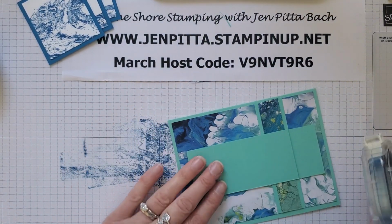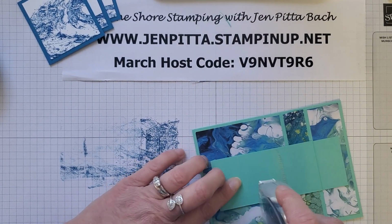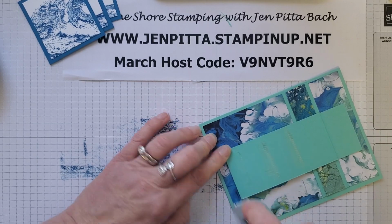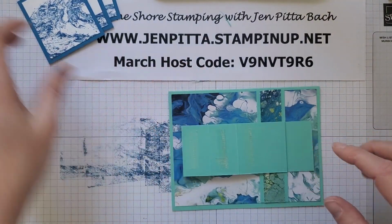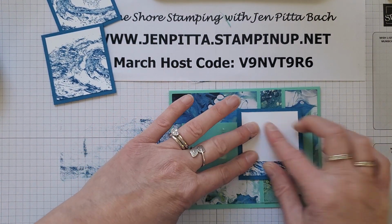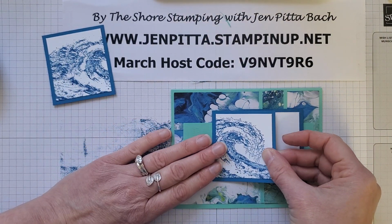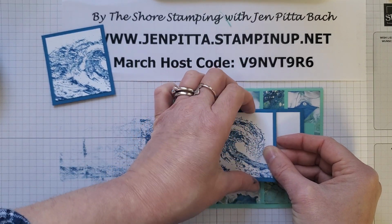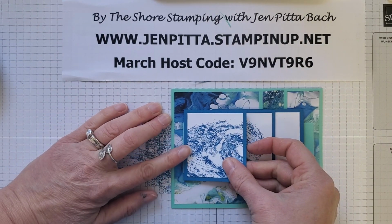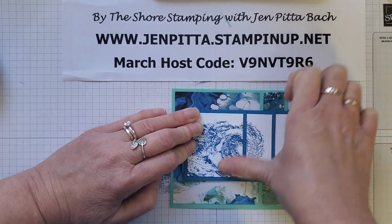All right, now we need to tape our little panels on. So they're going to overlap a little. So I'm just adding a little bit of tape right next to each of those score lines, okay? And one right here on the edge, like that. Okay, the bottom one is going to be the last to be revealed. So we're going to put that on like this. Okay, this is going to be the middle one. So we're going to put our wave. Now I'm making sure I line the top and bottom up with the blue layer there too. Okay, and then this one is going to go right here. You want it just before where it folds, like that.